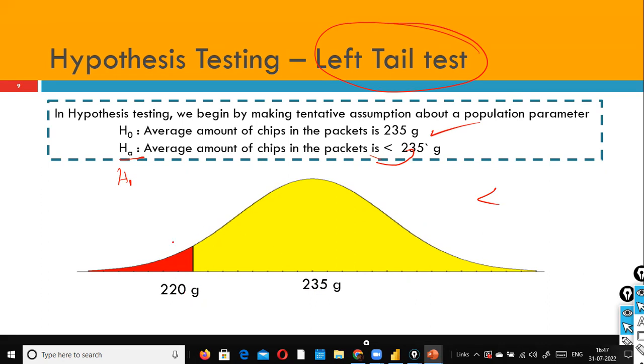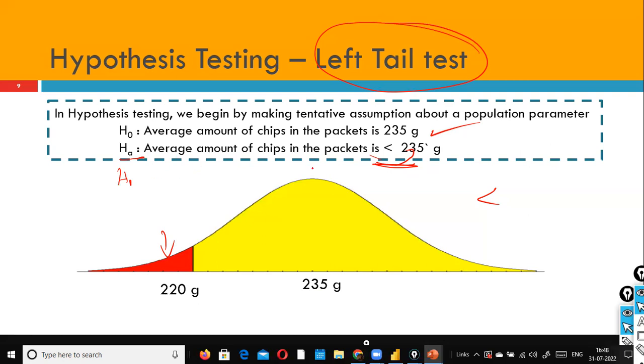Anything less than the cutoff value will fall here, right? So 219 gram will also fall here. Hence this is called your rejection region area. Since the rejection region is the area on the left side for the left tail test, importantly, we are very particular about less than. As a customer, we are very particular about less than. It should not be less than what they promised. If it is anything more than that, we don't care, right? If you find 250 gram after unpacking your sample packets, will you complain? No, you will not make any complaint. You simply keep quiet. Anything less, you are going to raise a concern, right?